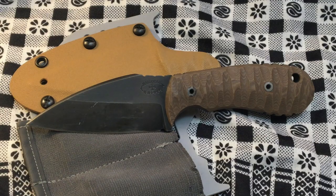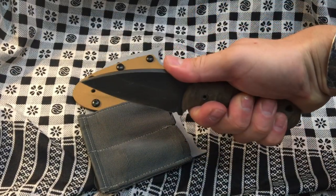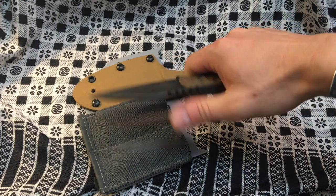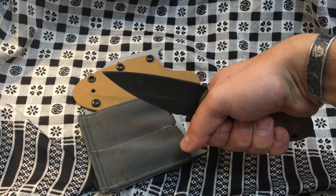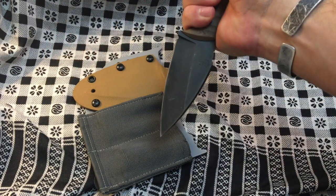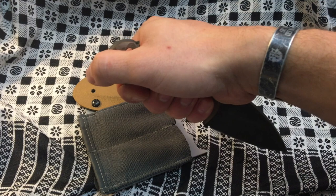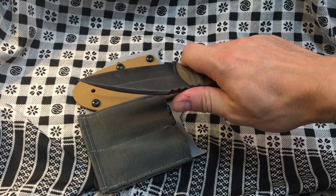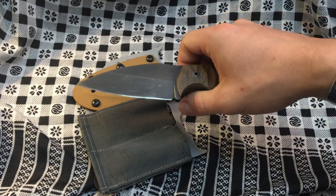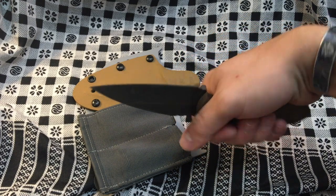Pretty cool to have something a little more custom. Talking about the grip — it's comfortable in your standard normal forward grip, comfortable in a sort of inverted edge, or you can carry it in the more Pikal reverse grip type grip. The handle shape might make it look like it's only comfortable in a standard grip, but you can move it around pretty well and use it for what you need.